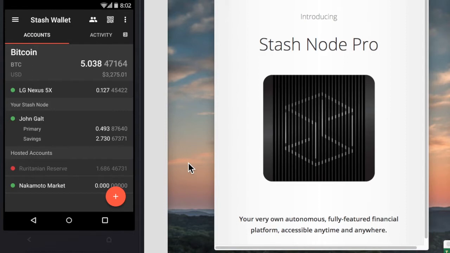Now, if you look at this screenshot here, you can see that this Stash wallet is paired with the Stash Node Pro, which is our introductory hardware device. Everyone knows the Stash Node Pro runs a Bitcoin full node, and if you've paired with your Stash wallet, it gives you a red or green light. Soon, we'll enable deposits as well. As you see here, the wallet has a balance on its paired Stash node. But there's a lot more functionality hidden inside that we're going to continue exposing inside the Stash wallet. Let me give you a few examples using our desktop application, Stash Toolkit.